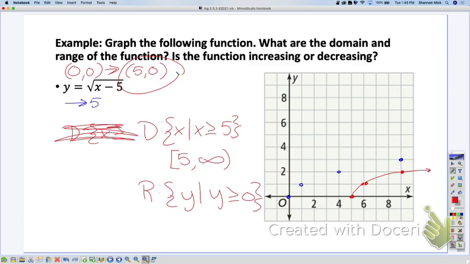Yes, but you have to be careful, because what if I reflect that over the x-axis? What if I put a negative right here? What would it change with my picture? It would be on the other side of the x-axis. So would it change my domain? No. Would it change my range? Yes. It wouldn't be greater than 0, it would be less than or equal to 0. Sometimes it's easier to do our range after we graph it. If it's under the x-axis, it's less than, because it's decreasing. Anytime it's decreasing, it's going to be a less than.